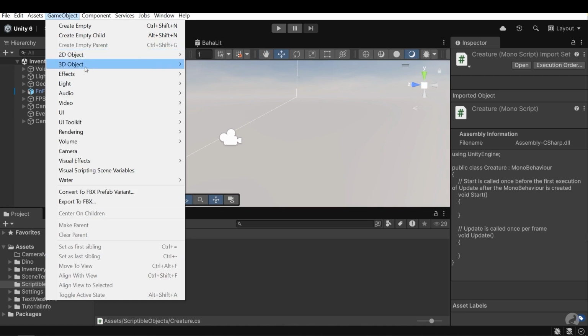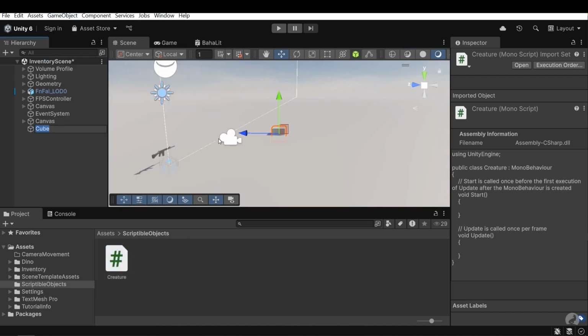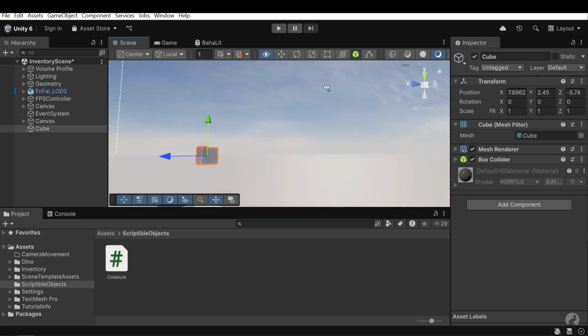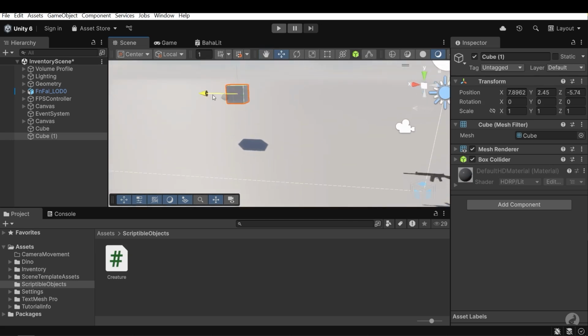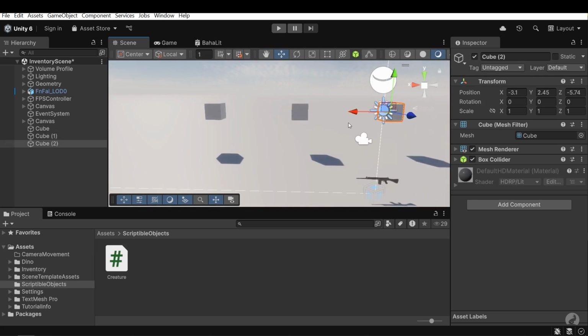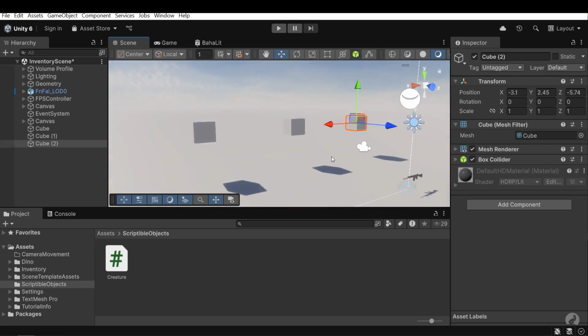For example, we have this cube. This is one player, and this is the second player, and this is the third player. These players have different and various attributes and properties. So we need to change the entire script and component based on each player. This is going to be hard if our project grows and makes our work very hard to modify, to extend it. So we have a concept called scriptable objects.